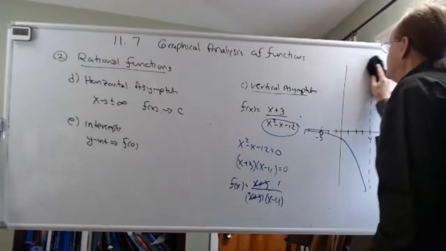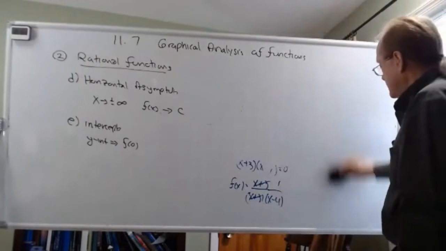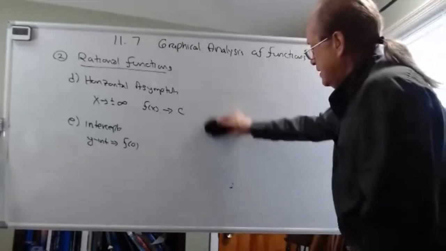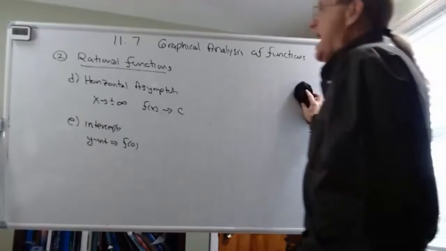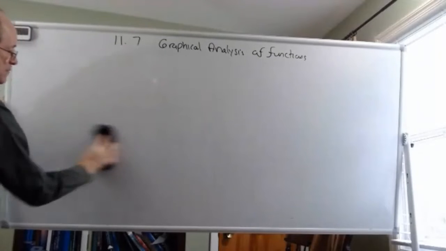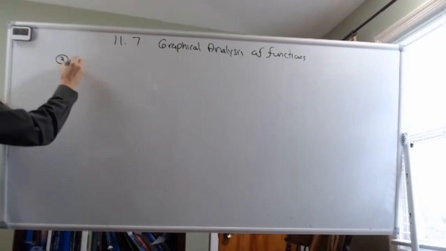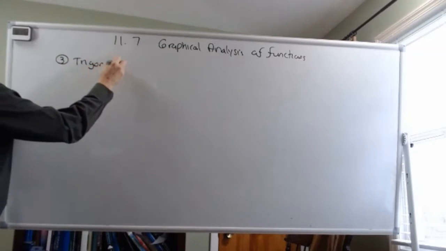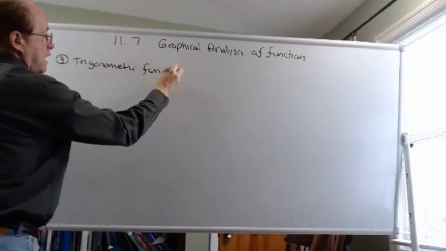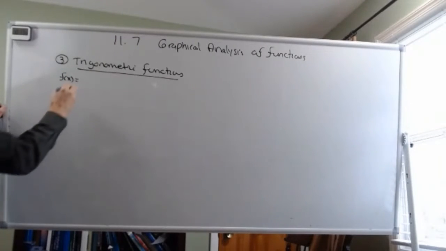Okay, then after those, we did a little bit with radicals, but I'm not going to focus too much on radicals. We just really deal with the square root and sometimes the cube root. Most of the time the radicand, or the argument of a radical function, is just a basic linear polynomial function. But then after the rational functions, the next group are our trig functions. For the trig functions, we're really dealing with sine, cosine, and to a lesser extent, the tangent.